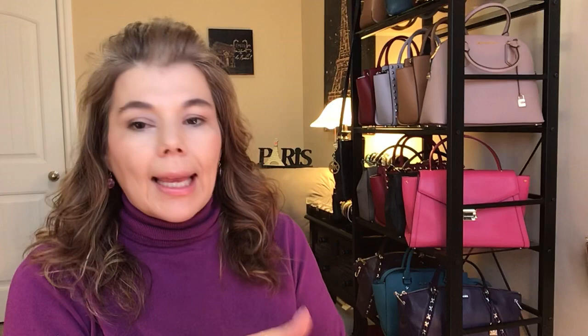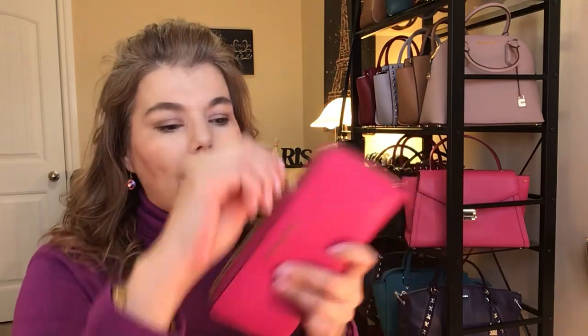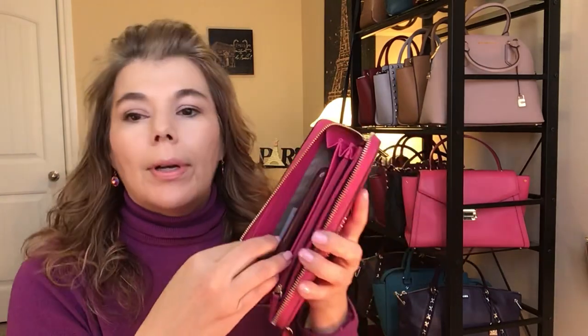One thing I didn't like about it — maybe because I'm a little lazy when grabbing things — is that you have to zip and unzip it every time you want to get something out. I do have an iPhone 8 Plus and it can fit in there; you can zip it up and use it as a wristlet. It does look a little bit like the rose pink Whitney satchel that I got at Macy's, so they kind of match.